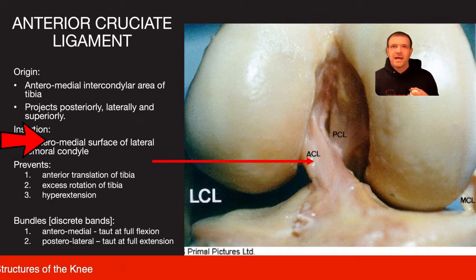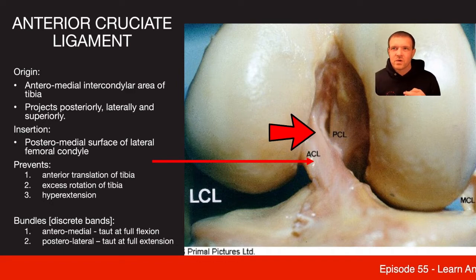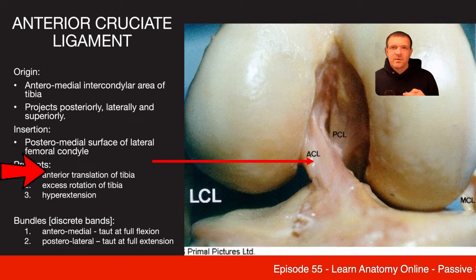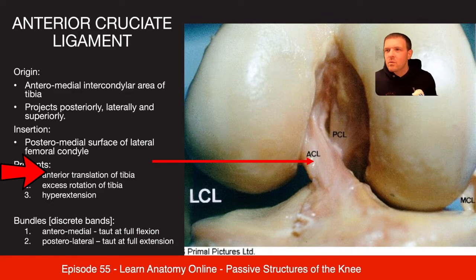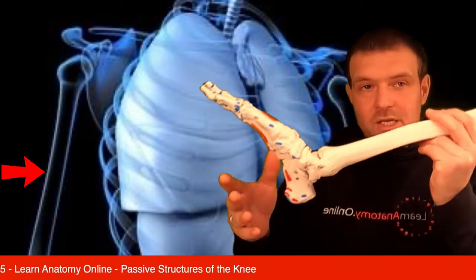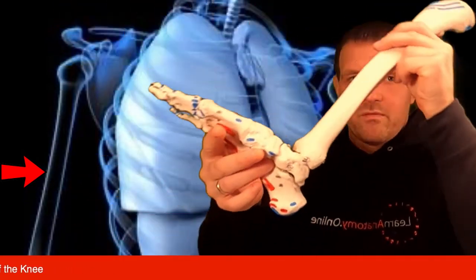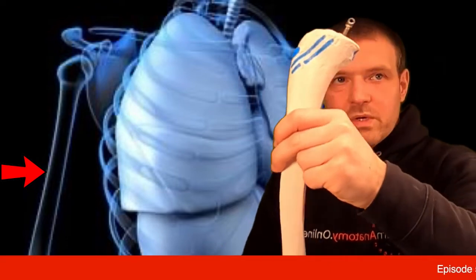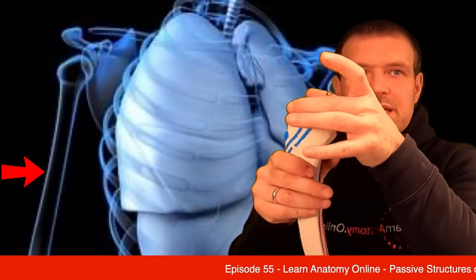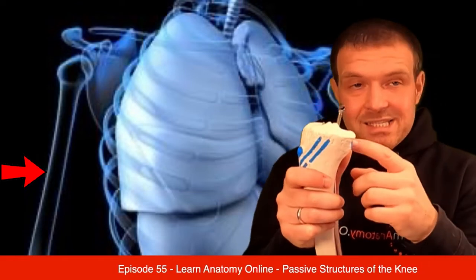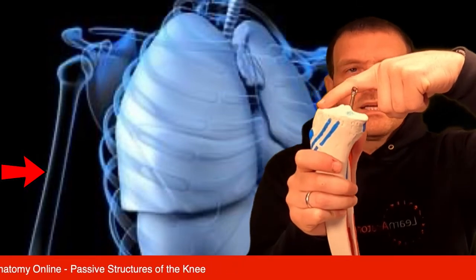And the insertion is on the lateral femoral condyle. So it's kind of tucked on the inside of that femoral condyle, and we'll have a look at that in a second. The kind of thing it prevents is anterior translation of the tibia. Now, what does that mean? As you walk and run, as you're running along at speed, and you're making a heel contact, and then you're coming forward, the tibia is going forward like this. As you go forward in that position, the passive structures of the knee will help to prevent slipping of the tibia forwards and backwards. Now, the anterior cruciate ligament, because of where it attaches on the front here, will stop the tibia sliding forward. So that's its role.